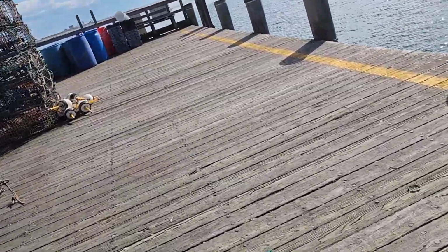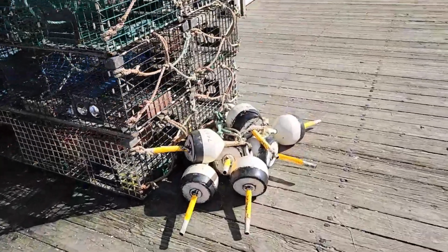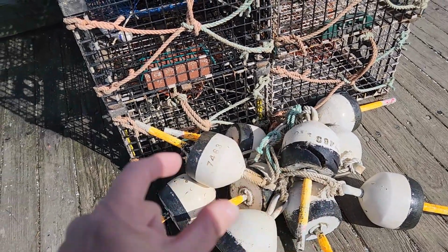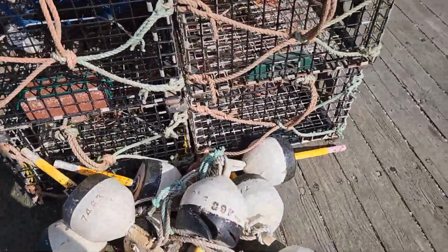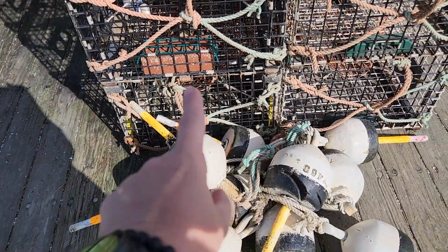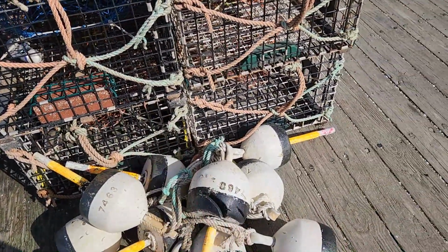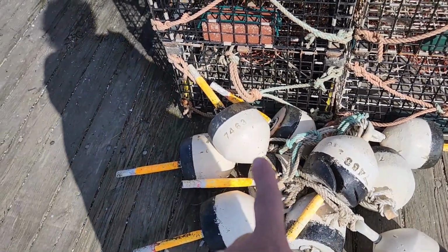And then, lobster buoys. The thing to know about lobster buoys is every lobsterman has a registered pattern on their buoys. So it's kind of like their copyright. And the numbers too? The numbers are just the buoy numbers. But see the colors? Only one lobsterman can use those colors. So you'll see all different color patterns so that you know which traps to pull. Because if you pull someone else's traps, not only is it illegal, but you'll probably get shot. Just saying.